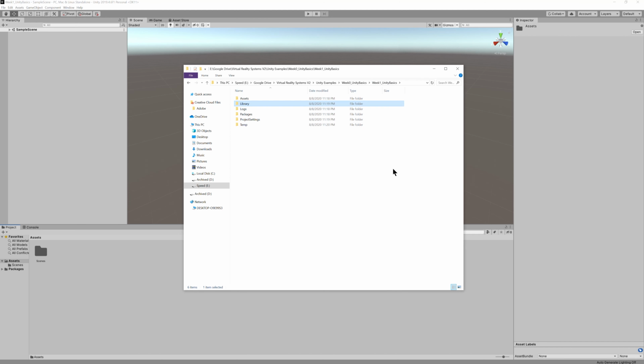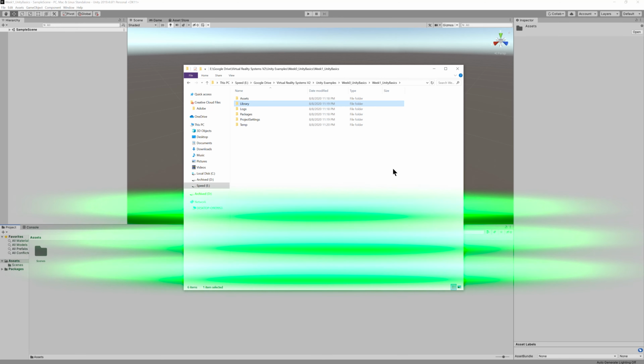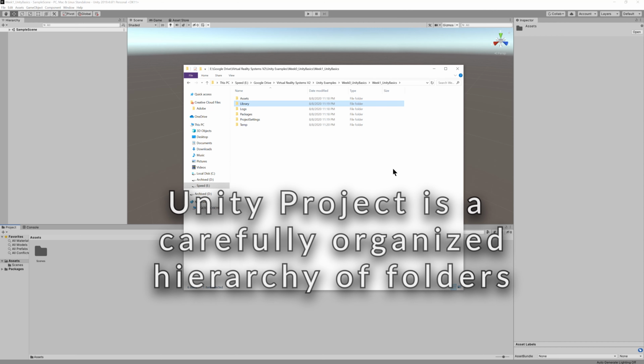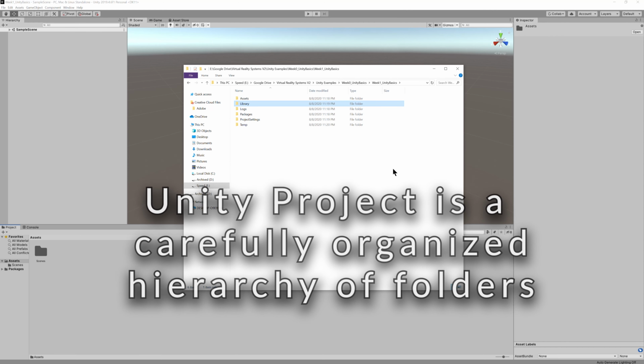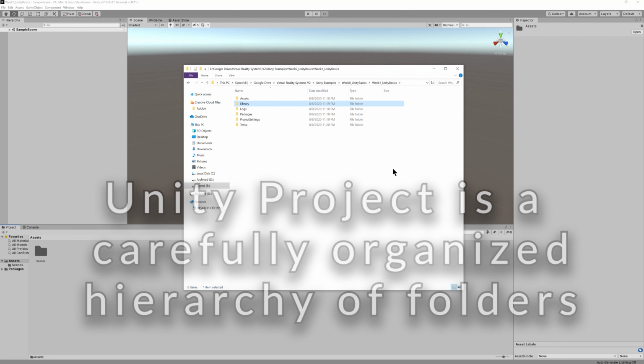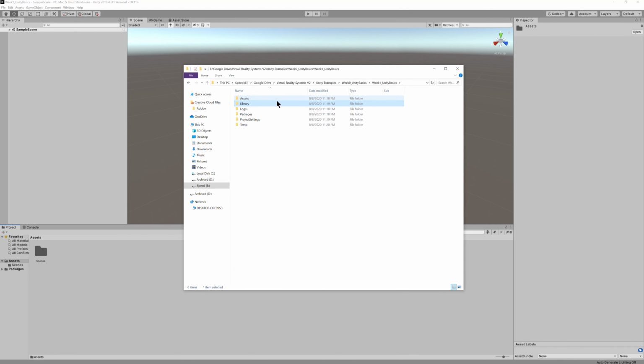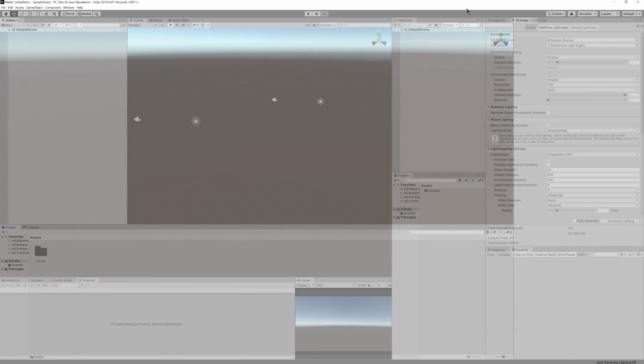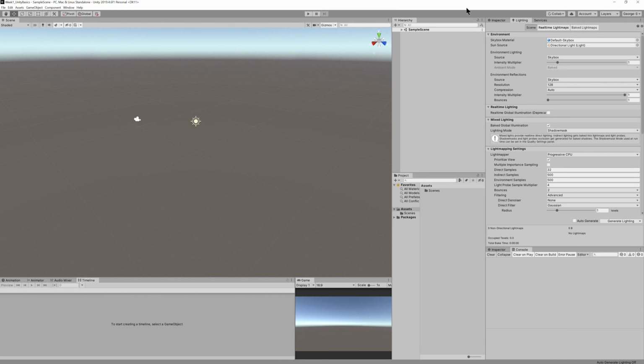Now, there are many other folders and many other uses, but for now, that's all we're going to cover. You just need to understand that a Unity project is a series of folders with specific names that are used to organize your entire project, and that you will be primarily working within the Assets folder. Let's jump back into Unity. Now, my interface usually will never look like the default interface that you have on your screen. It will look something like this and have many different windows, some of which we're not even going to cover today.